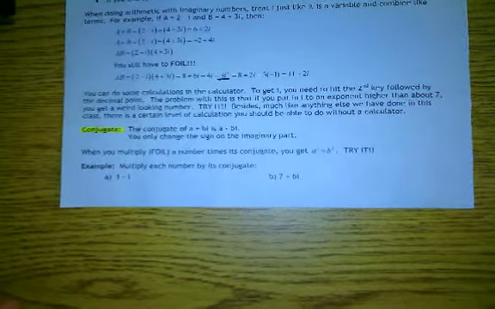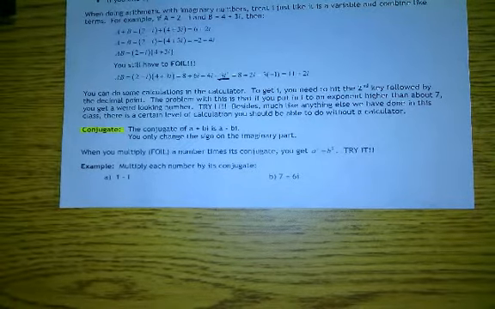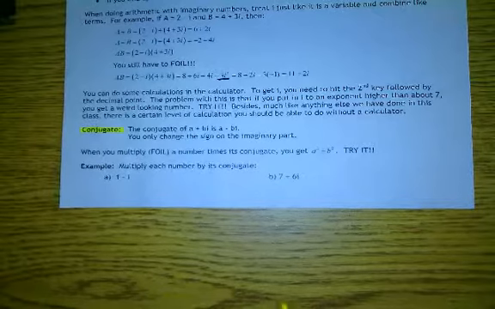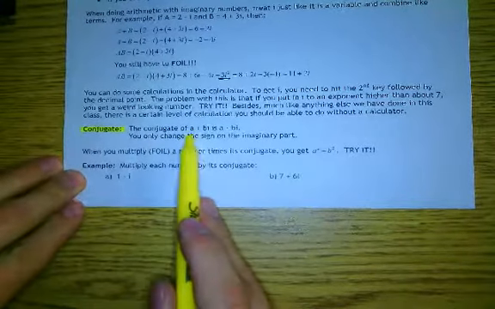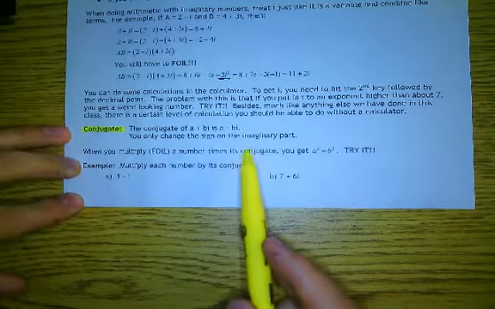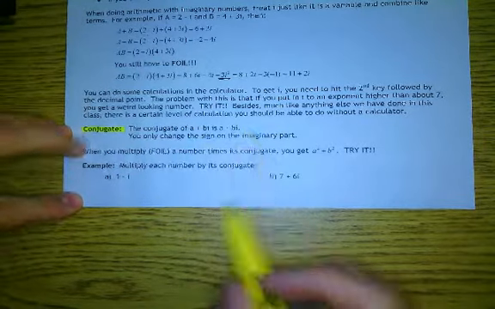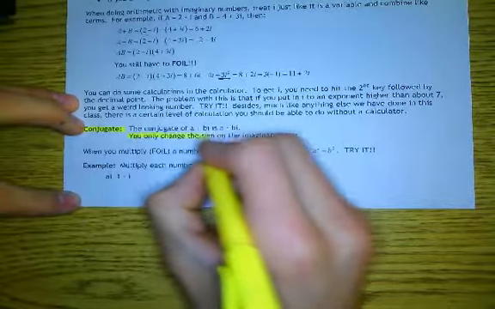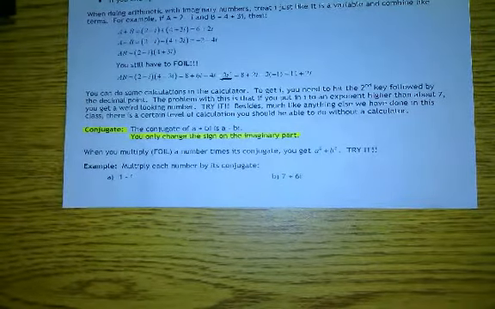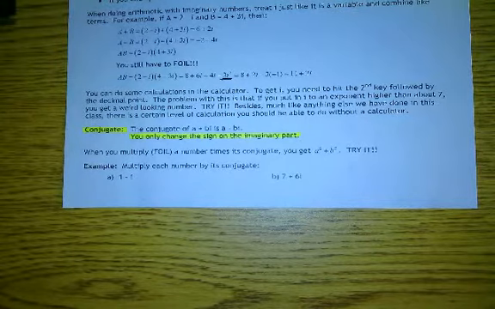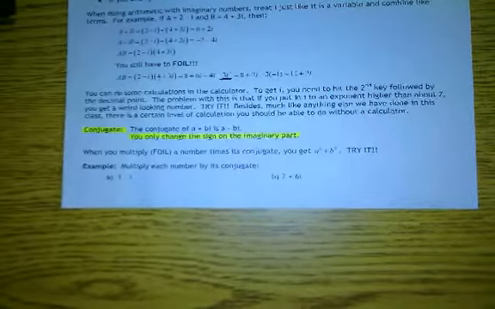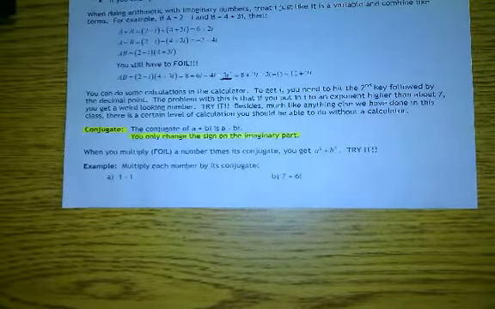So with the complex numbers, you're going to still keep your same real value and your same imaginary value, but the sign in between is going to switch. So for example, if you have a plus bi, its conjugate would be a minus bi. You only change the sign. This is very important. You only change the sign of the imaginary part. You do not change the sign of the real part. Okay? Alright. Does anyone really remember what's the whole purpose of a conjugate and how does it help you?